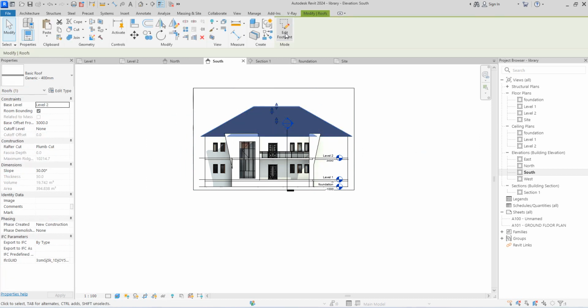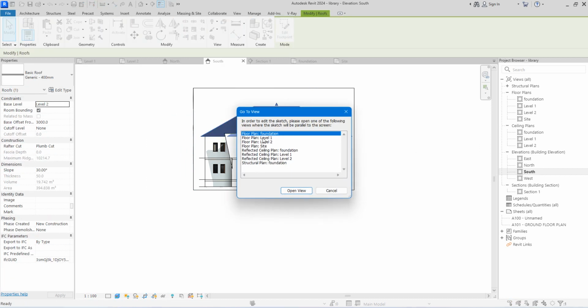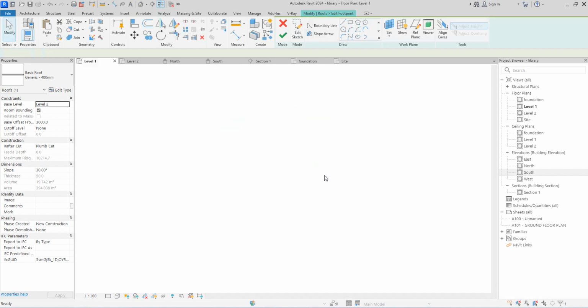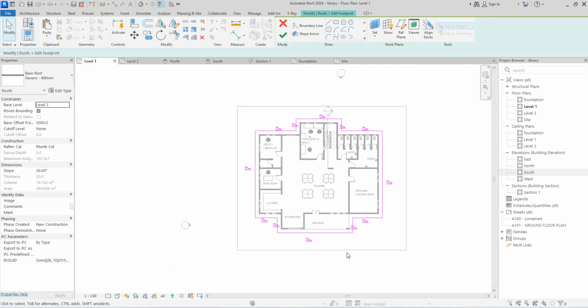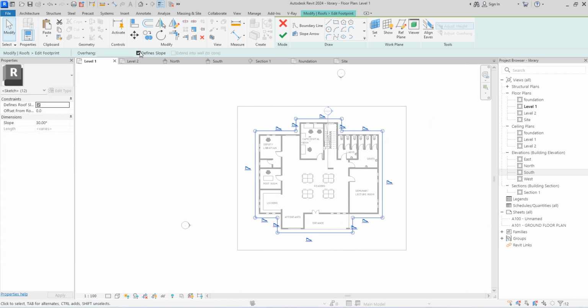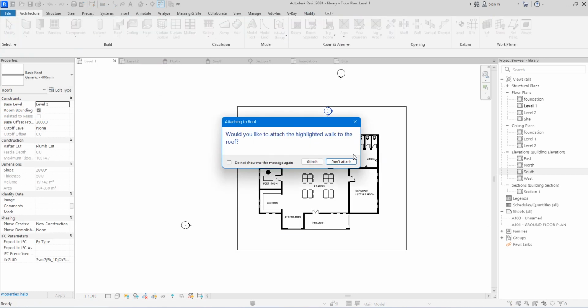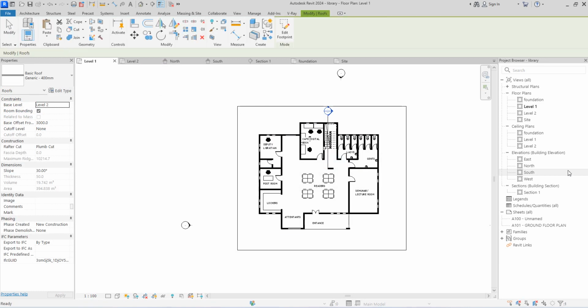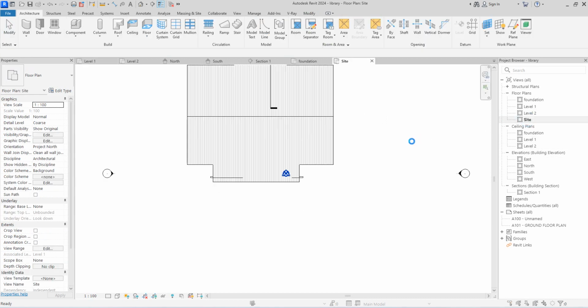So for the adjustment to the roof, now you click on this edit. So go to the first floor. Then this is where we change it. Select everything and you kill off the define slope. Select only one define slope at this point and say this is what we want to use. Select the one at the front here and say this is what we want to use. So you click finish at this level. So see, no attachment. So go back to the site and see.